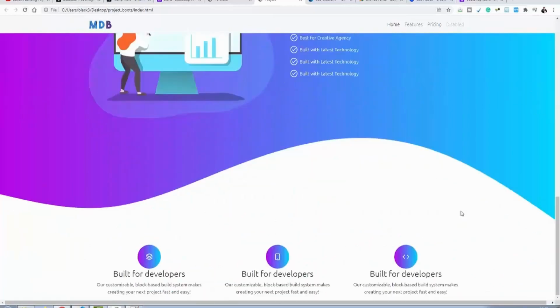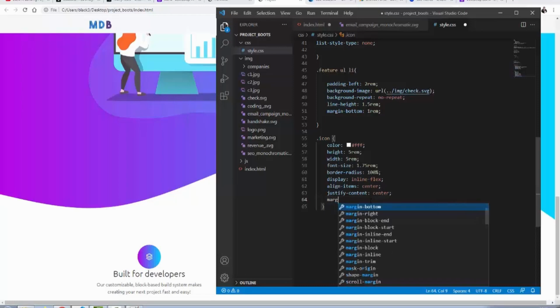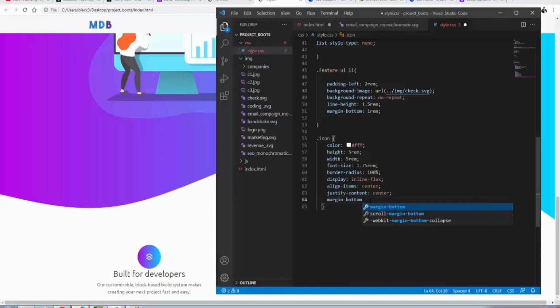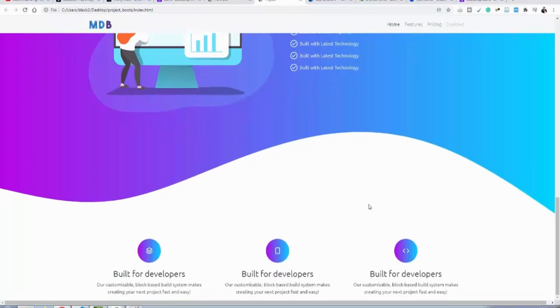Perfect. So let's give it a margin bottom. Let's give it 20 pixels, and let's save this and refresh it. Okay, so a lot better.